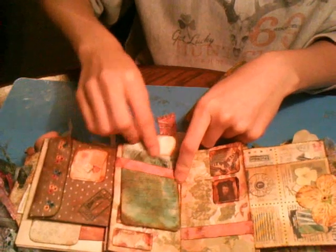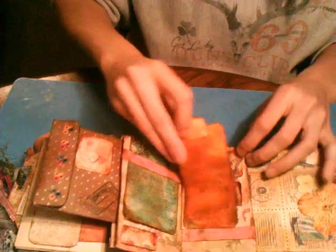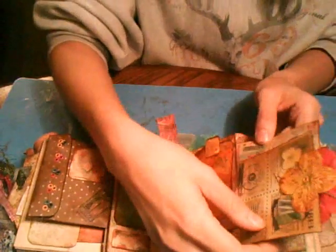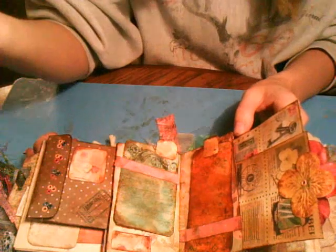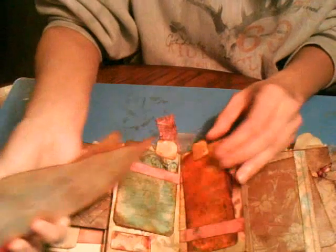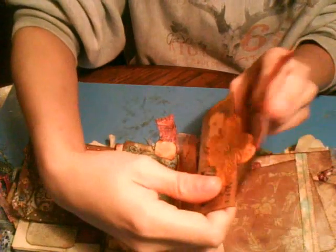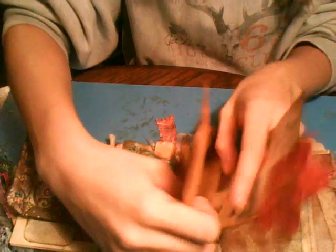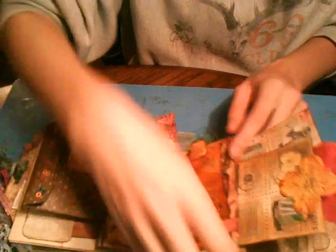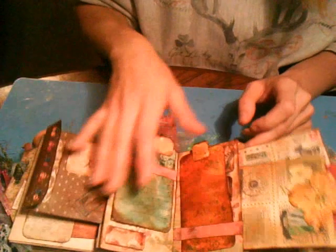It's kind of done, I gotta glue it back down. I use crackle accents to adhere them and glue them down, but I've never had this problem with them before. Then you have two tags here and two individual pockets so they don't stick together. I Mod Podge all my tags — I don't like super Mod Podge; they tend to stick. I try to keep them as far apart as possible, and it's just because it's so humid here in Texas. But yes, you have this full mini page — you can put whatever you want, full photo, whatever.